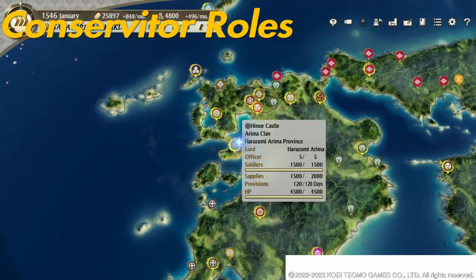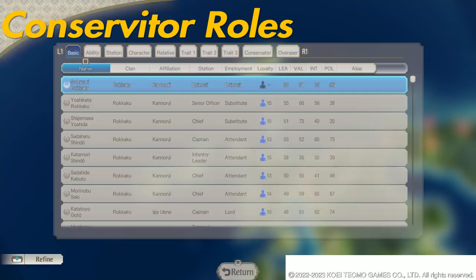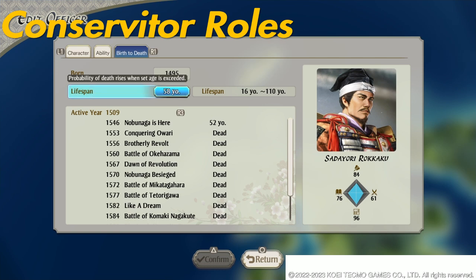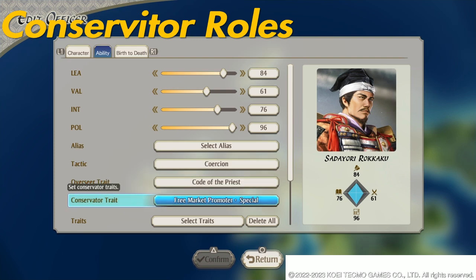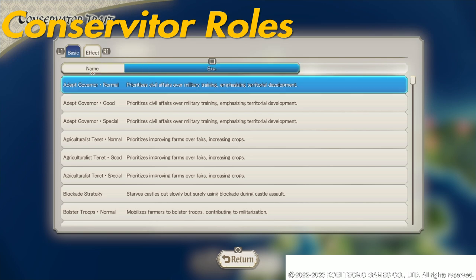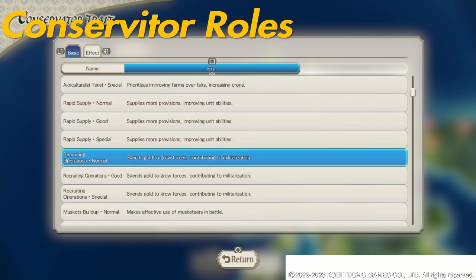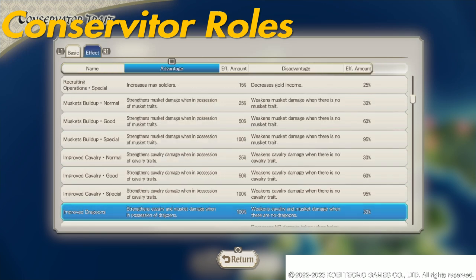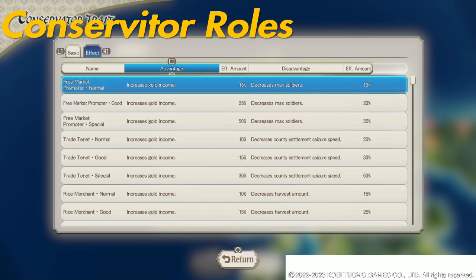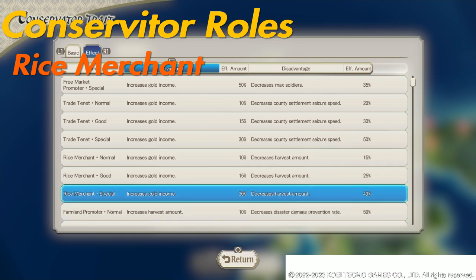Okay. Now the last one, the last conservator role. Just gonna pull it up here so you guys can see. The last one is kind of middle of the ground. It's not as bad as soldiers, of course. I mean, what can be as bad as soldiers? Nothing really. Let me find it. Alright, there it is. The rice merchant.